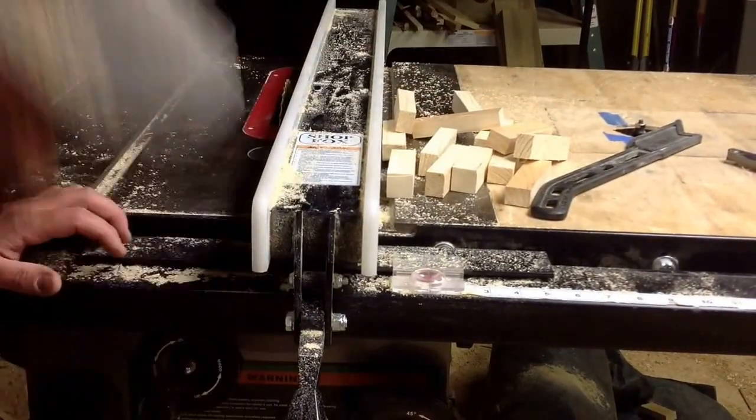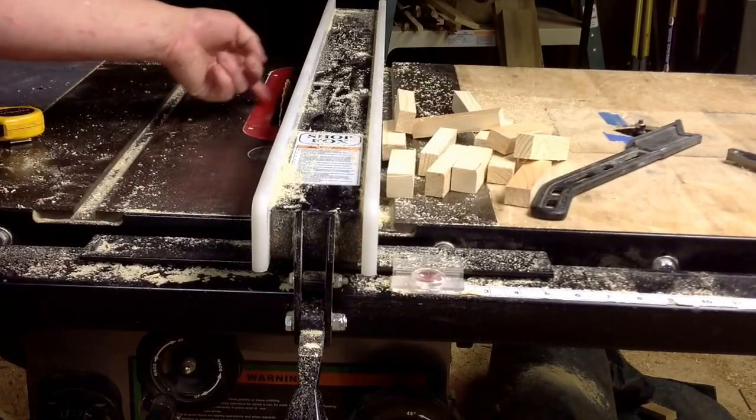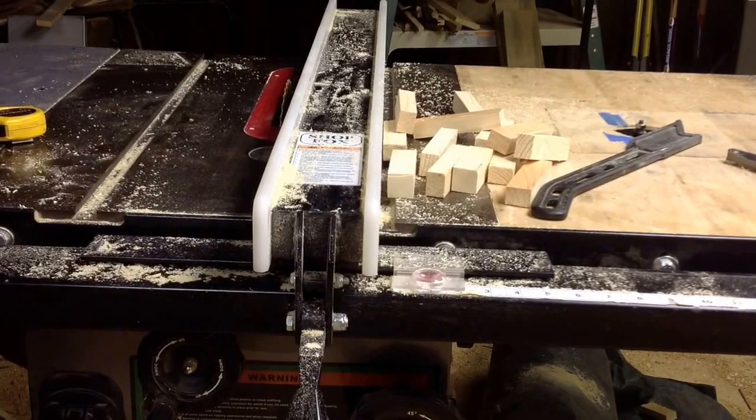And now I know the YouTube safety police are going to come along and tell me all the terrible things that I did with my table saw. And I don't disagree. I don't have a riving knife. I had pieces stuck here along the blade. Could have very easily kicked back at me. I know. I don't have a good setup. I wish I could do better, but right now I don't have the cash.